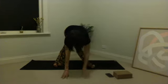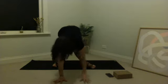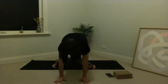Now take your hands all the way to the right. Bring your weight into your palms. You're going to bend your knees slowly and come all the way onto your bum. So you'll be facing the right side of your mat, just like I am now. Now, if you need to straighten out your bottom leg, take it into Ardha Hanumanasana. Otherwise, keeping the knees stacked and the bum even, or sitting on something.